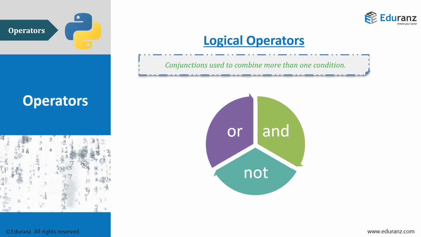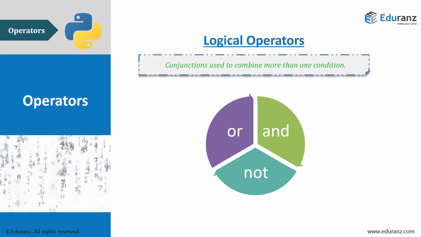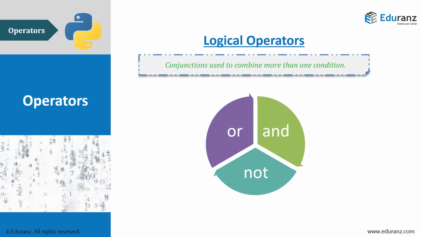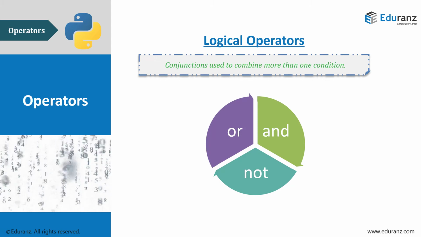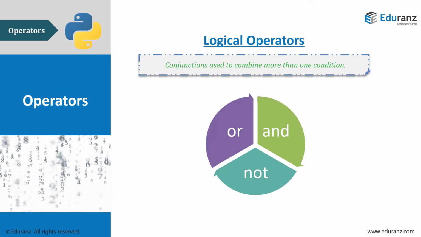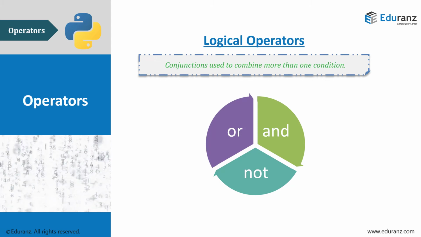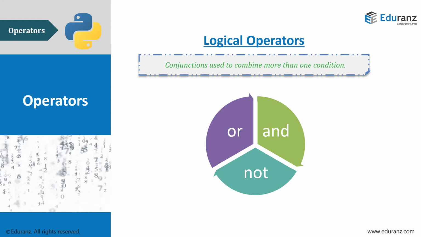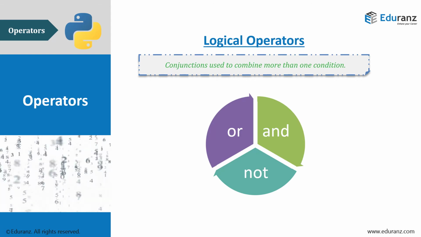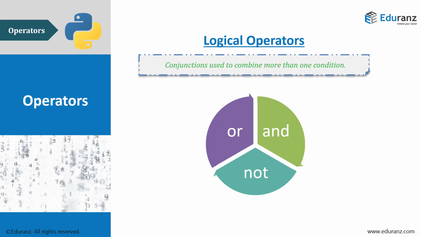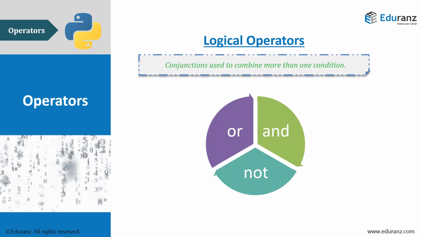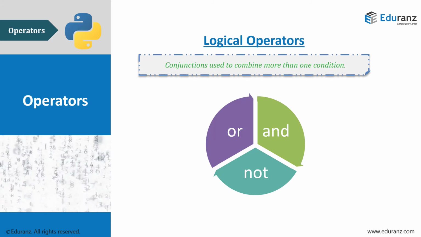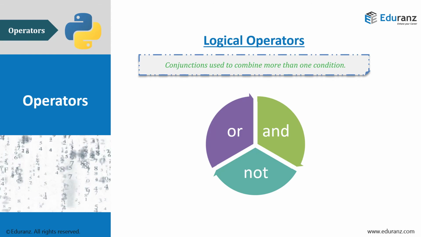And guys, in the case of the OR operator, if any of the conditions is true, then it will give out the whole condition as true itself. Let's say if I would have written 3 is greater than 5, then of course it will be false, right? And I would have used the OR operator in between, and then I would have said 3 is greater than 5 or 5 is greater than 3. You see, 5 is greater than 3 is true and 3 is greater than 5 is false, right? But here we have one true condition, right? So it will give the whole condition as true.